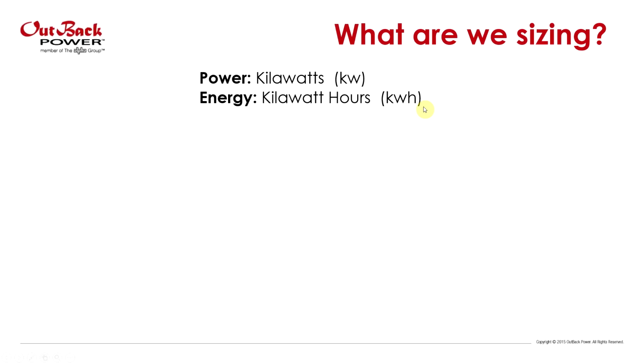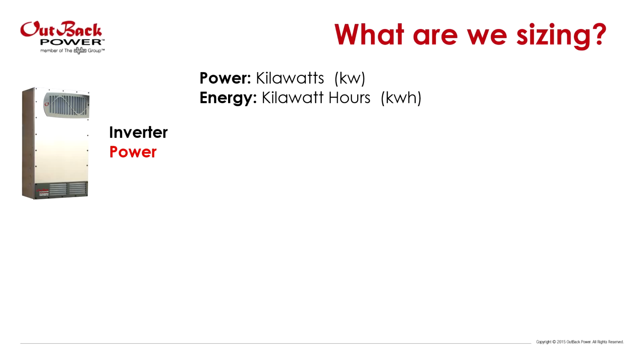All right, so we'll start with the inverter. So we're sizing the inverter for power. So how many loads are you trying to run all at one time? What's your worst case scenario? So the array in this case has little bearing on the size of the inverter in an off-grid system. This is purely from your loads. What will be your loads? What's your worst case?